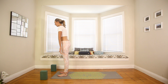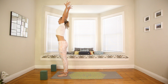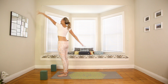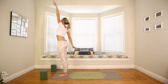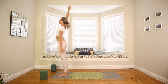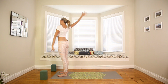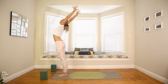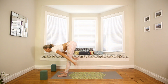Inhale, reach both arms up. This time exhale, both hands to shoulder height. Have fun with it. Left arm forward, right arm back. Just backstroke your way. Back, opening across the shoulders. Keep the core engaged. Last breath. Good. And then inhale, both arms just reach up. Exhale, take your time to swan dive forward.